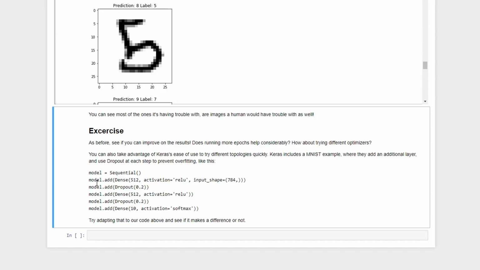Basically what we've done here is add that same dense layer of 512 hidden neurons, taking the 784 features, and then we're going to drop out 20% of the neurons at the next layer to force the learning to be spread out more and prevent overfitting. So it might be interesting to see if that actually improves your results on the test data set by adding those dropout layers. All right, so go play with that. When we come back, we'll do some even more interesting stuff using Keras.